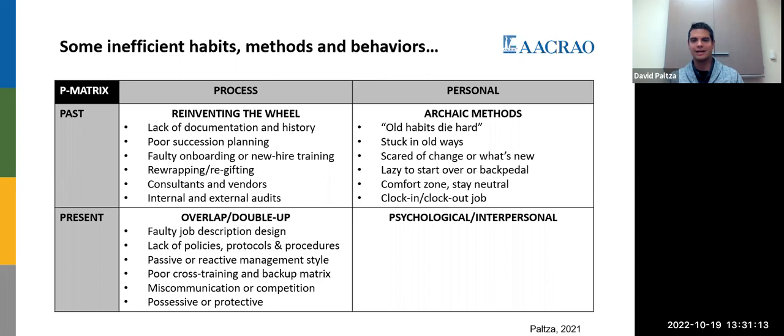Especially for the cross training and backup, it's that whole Mack truck triple threat scenario, right? You already have someone on vacation that's been approved for a couple months, and then someone calls in sick, and you might be the manager. You're like, okay, well, my assistant's out, my coordinator's out. I need to get in the office, or I need to drop what I'm doing and do this. And on the way to the office, you get hit by a Mack truck. That's kind of the morbid analogy that sometimes is given, but you never know what happens, right? If we have good cross training, good job descriptions, good policies in place, hopefully it doesn't happen. But sometimes these things are inevitable. But again, that's why we're talking about it.